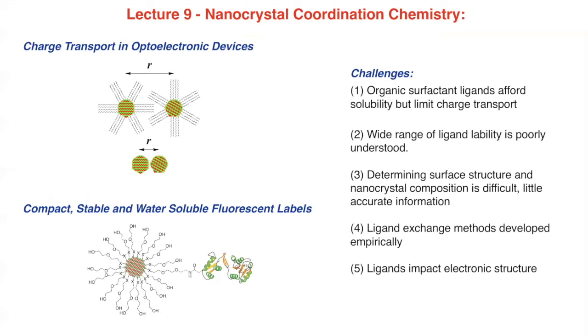If you want to make a photovoltaic device, most nanocrystals are synthesized with organic ligands binding their surfaces that make them soluble or dispersible in organic solution. But photovoltaic devices made out of organic material tend not to be very effective because of charge transport limitations. If you want charges to hop from particle to particle in your device, you don't want a bunch of organic stuff in the way, because organic material does not conduct as well as inorganic material for the most part.